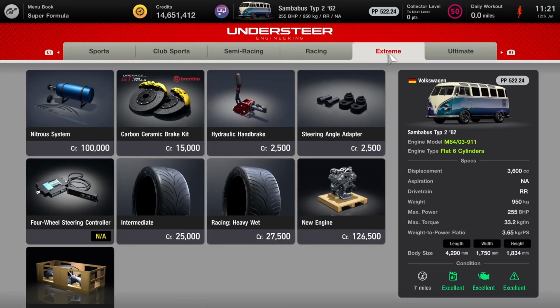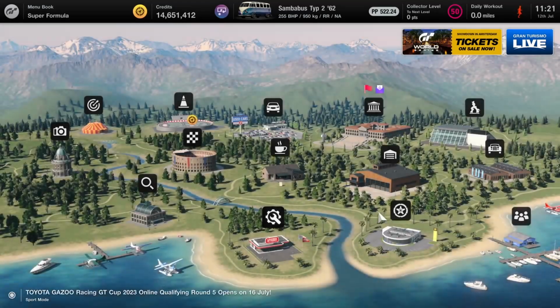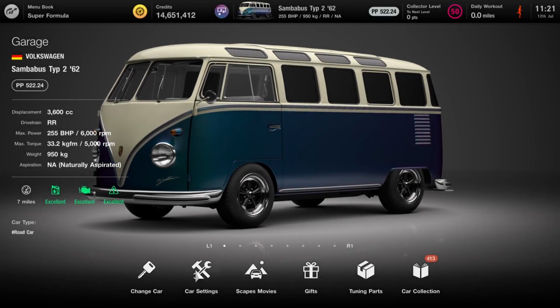As far as the extreme stuff, nothing is fitted there. For the ultimate stuff, I haven't gone for that either. So you could add on to this if you want to, but I would recommend trying what I've done first, because this is the actual build, and then if you want to turn it into something else or make your own additions to it, then of course you can.